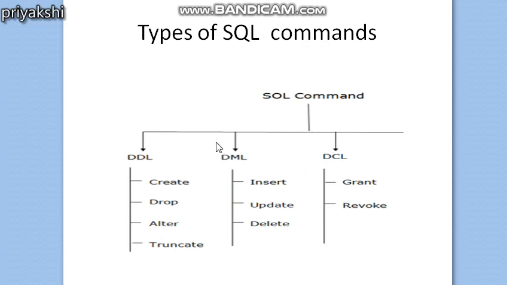The DDL commands are generally used for changing the structure of the table. Create is used to create a table, drop is used to drop the table, and alter can be used to modify anything within the structure. Examples of DDL commands are create, drop, alter and truncate. You have to remember that DDL commands are all auto commit. That means if you execute the command, it will automatically save everything permanently in the database.